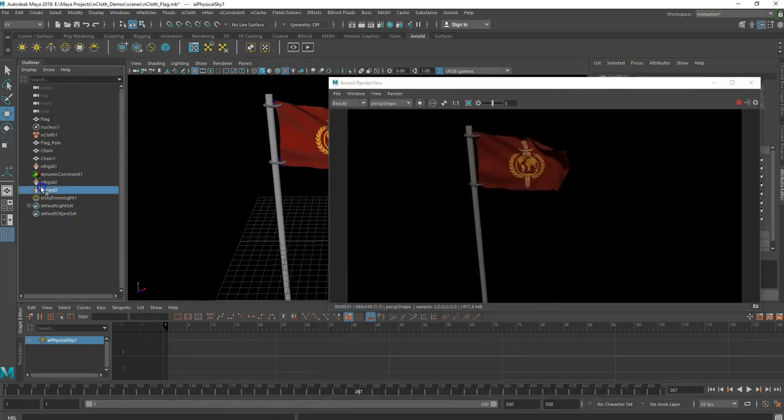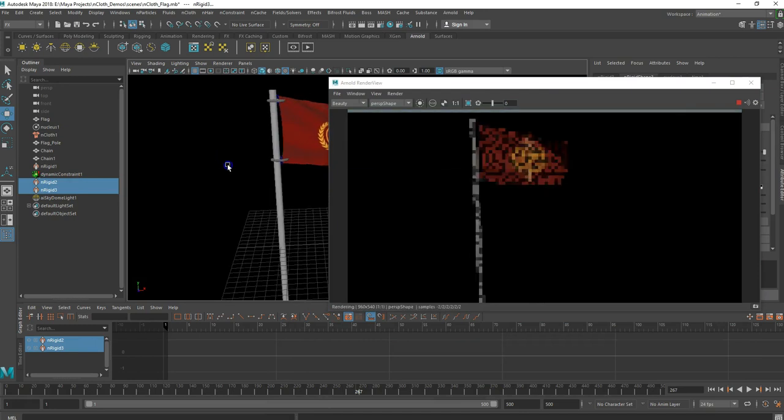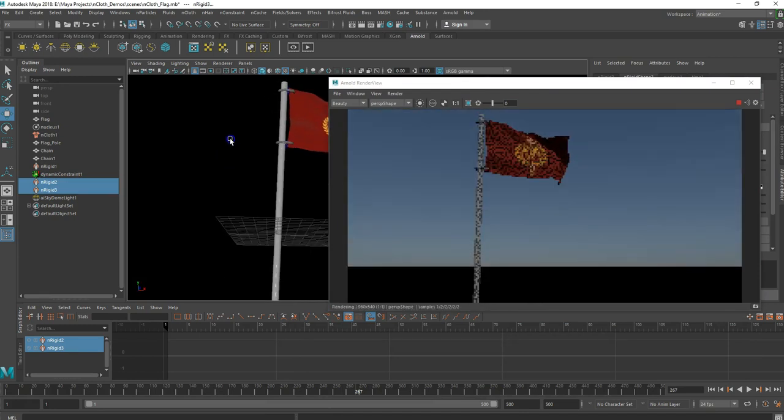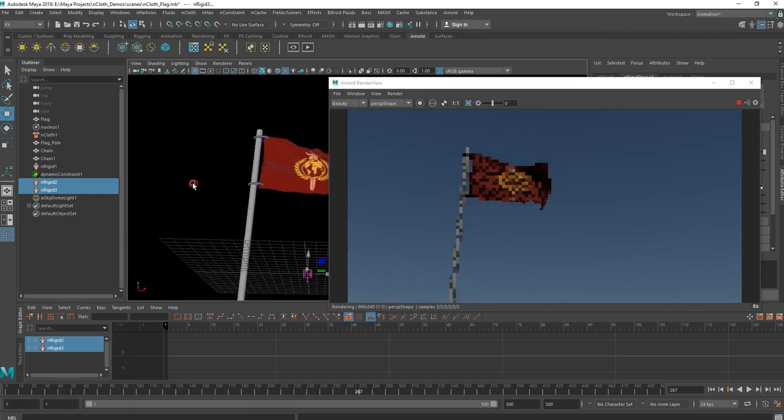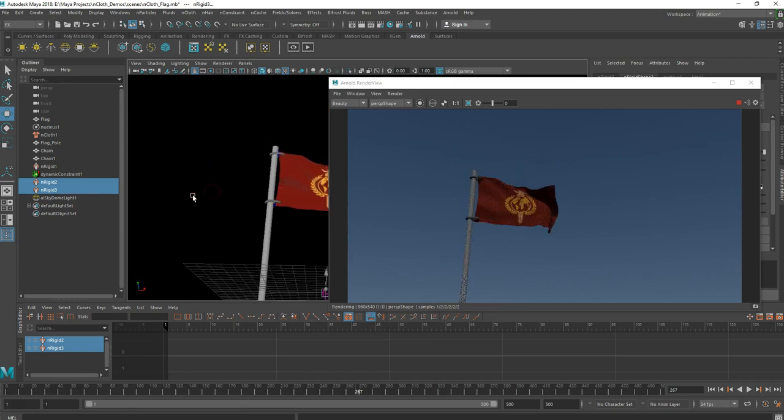So you can kind of play around with the way the flag is angled. More of a look to it. We probably could have done a little bit more with the flagpole, but it's not too bad, and the rings are a little big. But from here, I think that looks pretty decent.